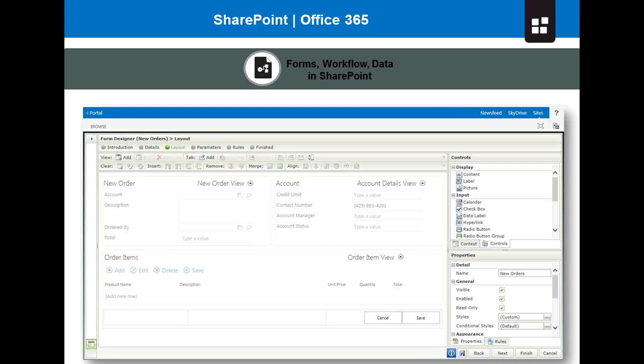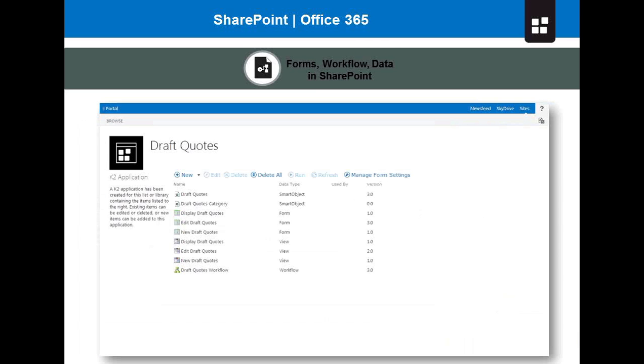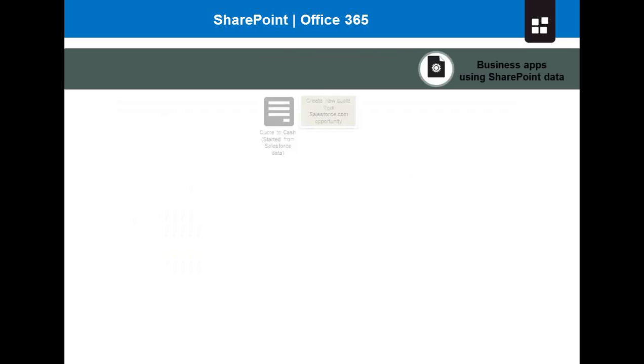All of the items that exist within the context of your solution are nicely grouped together within the context of that document library. So when you go into the document library, you go to the K2 application, you don't have to go and look around or guess where all the artifacts are that make up your solution. They're all there. We group them together for you. You can edit them there. You can enhance them. You can manage them through your life cycle. You can add additional items. You can build out your solution. But we continue to make it very easy for you to see what it is that ultimately makes up your solution and to manage those different components through the life cycle and through the version.